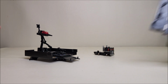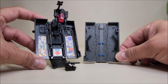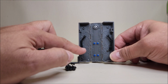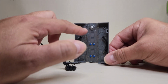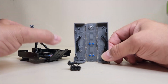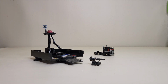I want to bring in the Dr. Wu World's Smallest Transformer trailer. I like to compare these trailers just so you can see what the two of them look like together. So there you go. And I think I might have misspoke on my last video when I talked about this one not having a, I mean, it's got the arms, but it doesn't have, I don't know if it came with a drone and I just have it put away or what, but it's got these arms here, and I just don't. I'm going to have to go back and watch my own video on that to remind myself. I've done so many of these primes, I just lose track of what I've done.